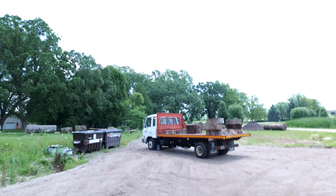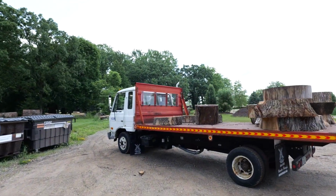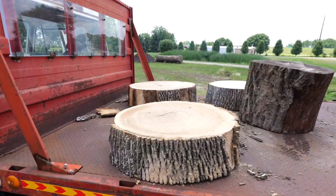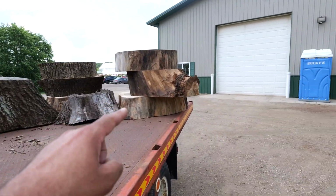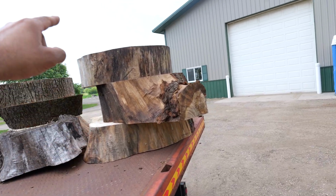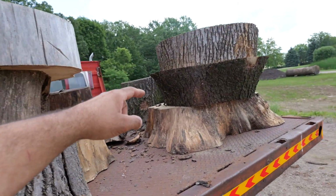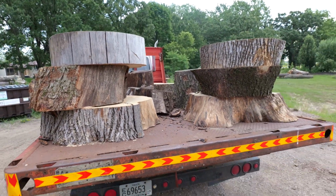Happy to not have to be jumping up and out of that thing a few times an hour for a couple of days, or at least a day. Kind of wore myself out this last week and a half. Milling is hard work. So here are the 3 ash pedestals, right? And then we have that weird maple that the bottom kind of dropped out of. Oak. This is that spongy pine, ash. So we'll see. Hopefully these work.